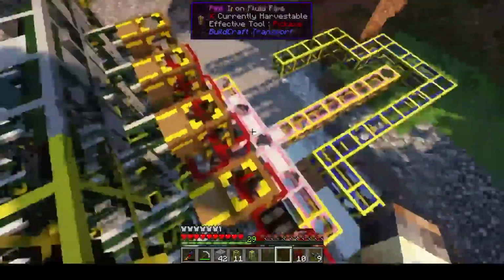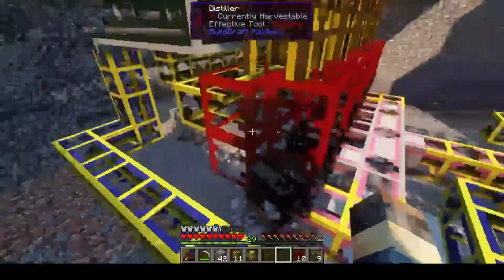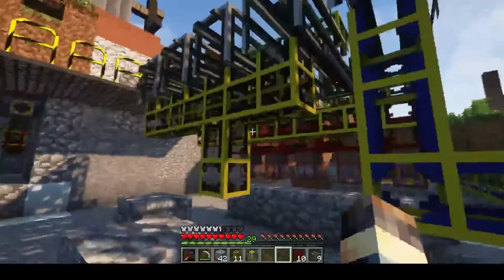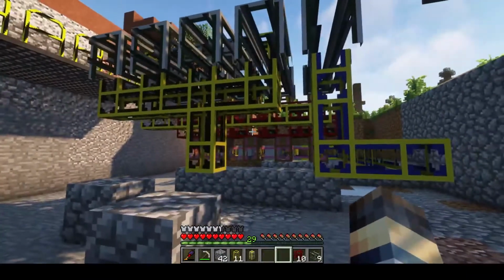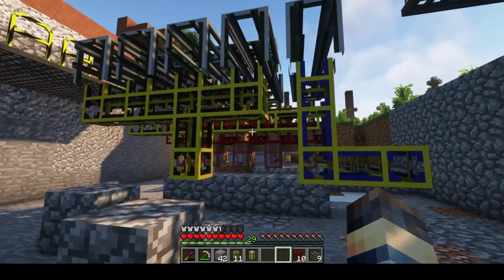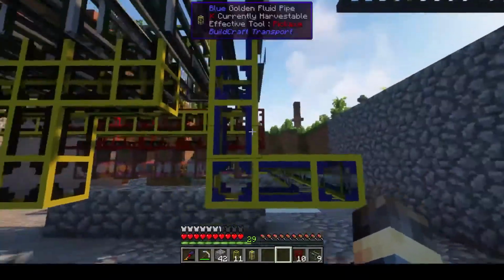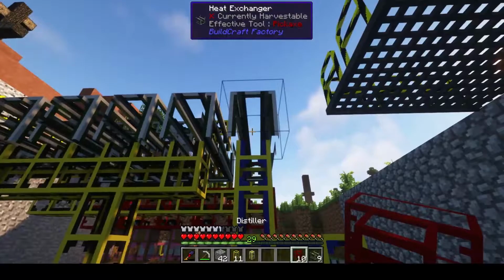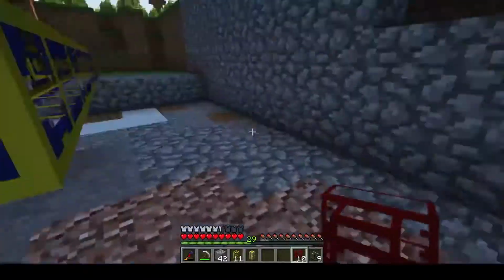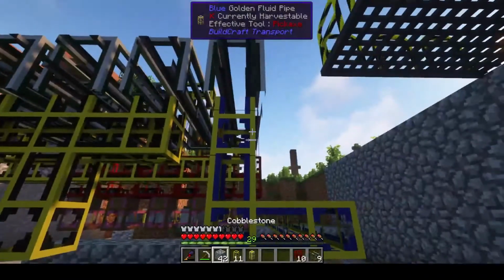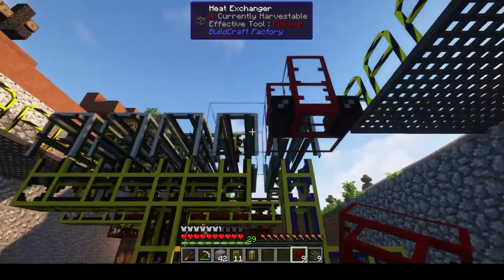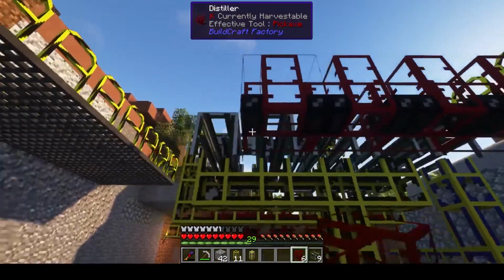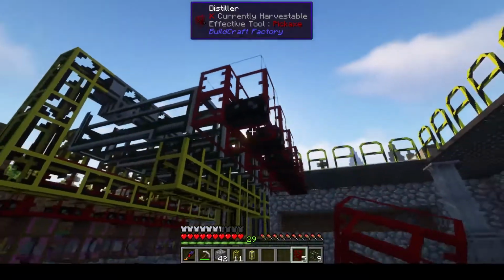Now in my mock-up one, I had these separated out, and I don't know if that's necessary, especially with painting stuff. So let's do this. It doesn't really matter which way they face, but I usually like to have them face the other way.